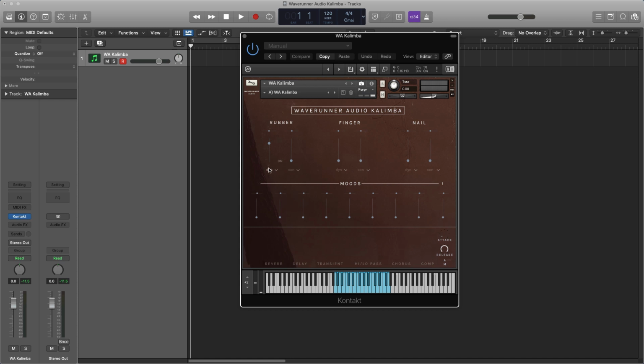This is a sampled Hugh Tracy Kalimba in C, presented chromatically, and here's the interface. At the top, we've got the rubber, the finger, and the nail, and these are the three methods in which the Kalimba was sampled.